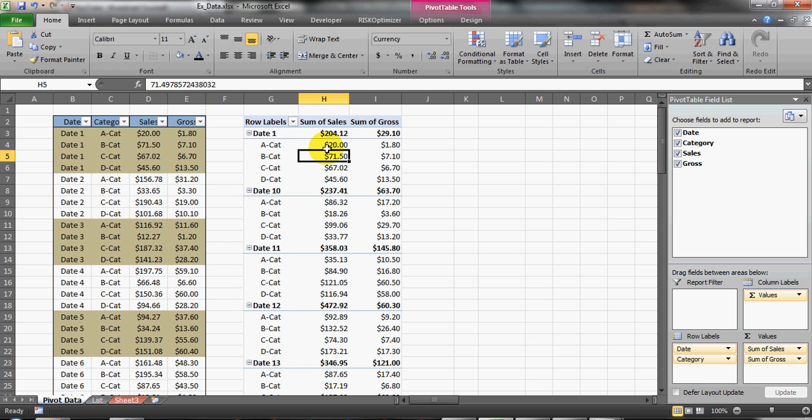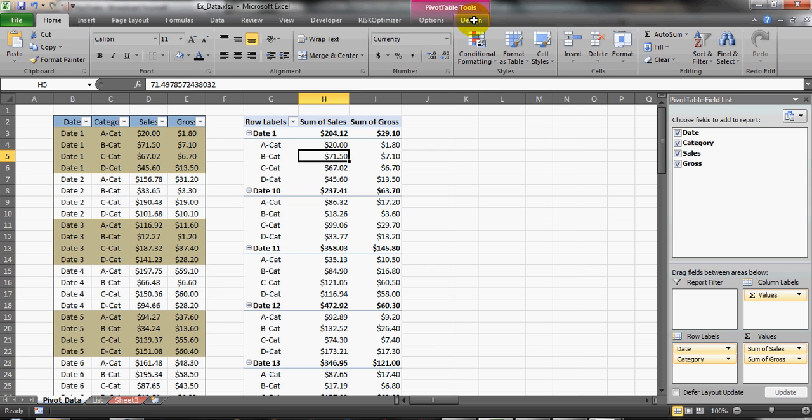And so once we have it like this, one thing you'll notice is that the subtotals here are on the top, which is really bizarre. Intuitively, you would always expect subtotals to be underneath the data. And also notice that the date labels don't have their own column. They're all smashed in here together with the categories. And to me, I don't really like this layout.